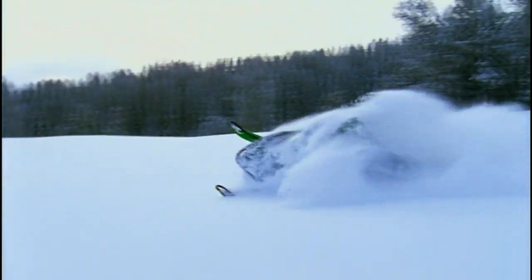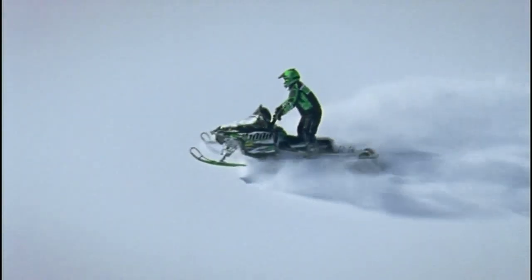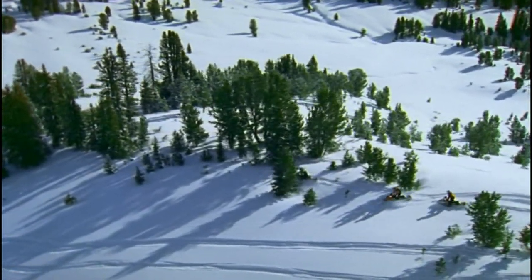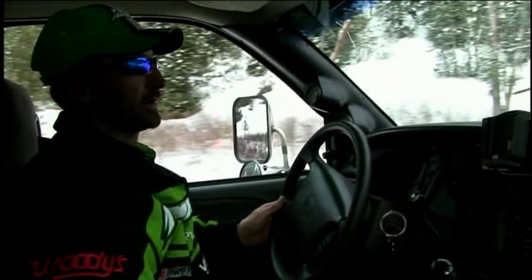Mountain riding is by far the most exciting aspect to me of snowmobiling. It takes a fair amount of skill and stamina to be able to maneuver your sled through the trees and up the mountain. And I guess that's what's driven me all these years, is to make a better mountain sled.